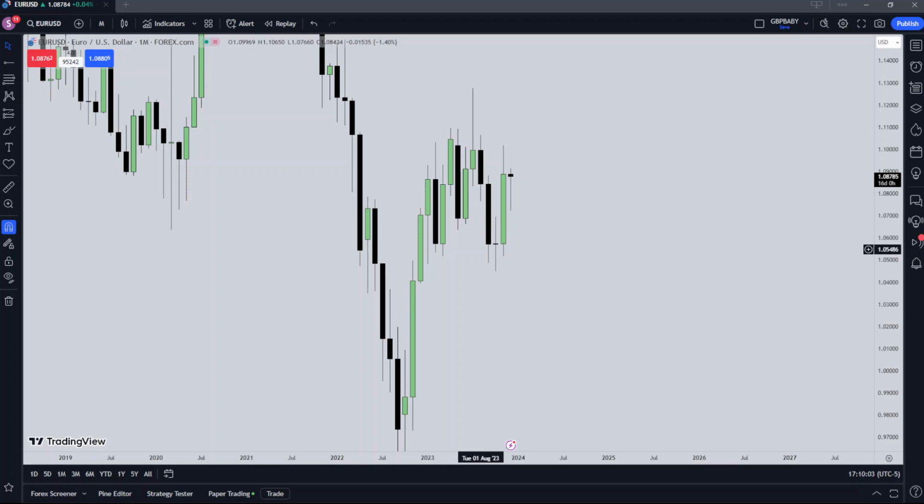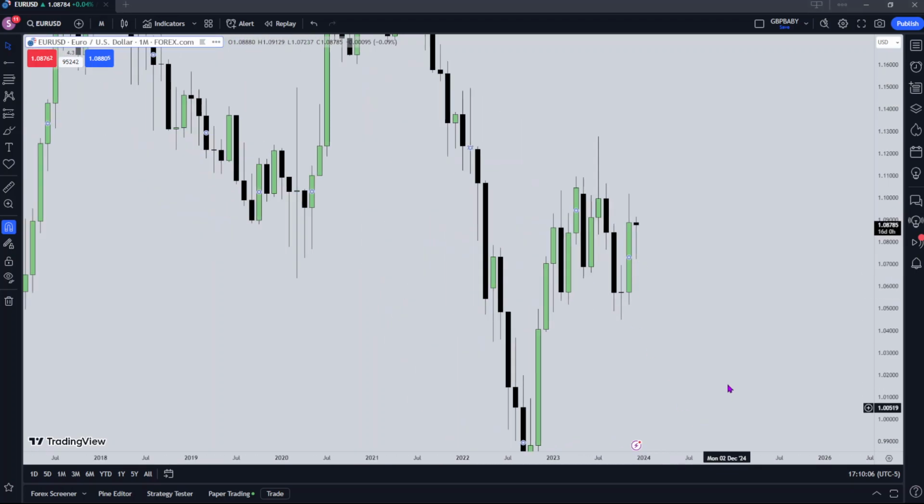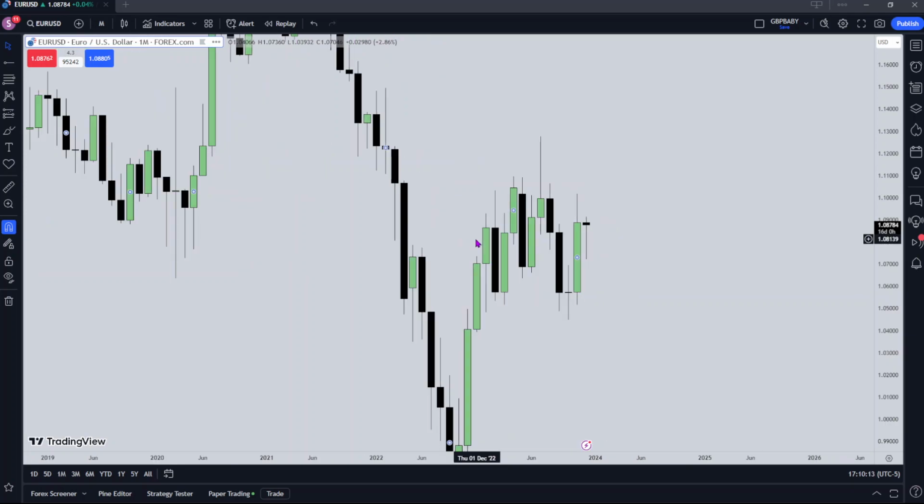got a grasp and understanding of what liquidity is. And we need to remember that price is fractal, so the concepts I spoke about and taught in the previous video apply to this video very much so. We're going to be looking at high time frames, so we're going to be starting with the monthly and we're going to work our way down.